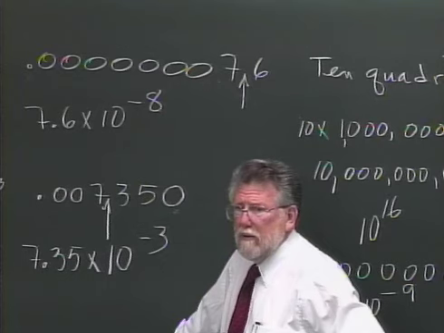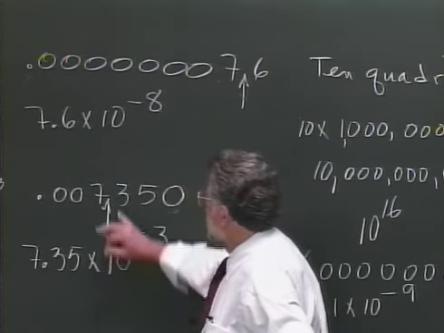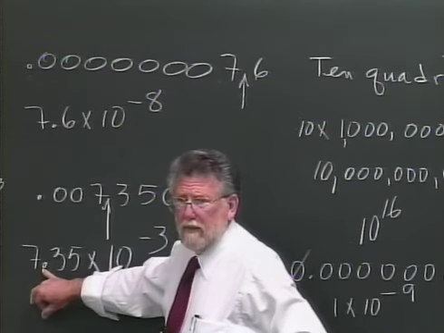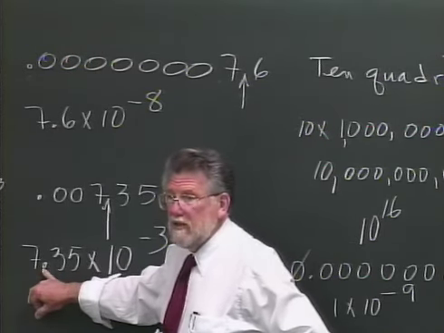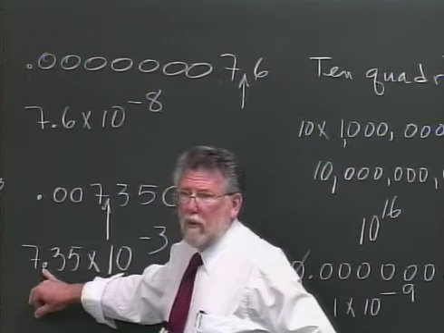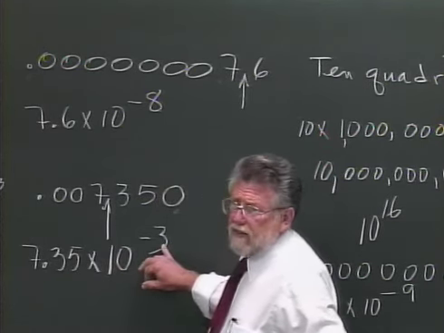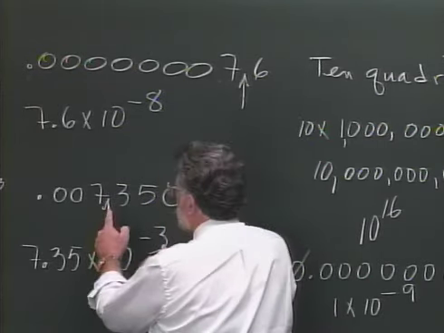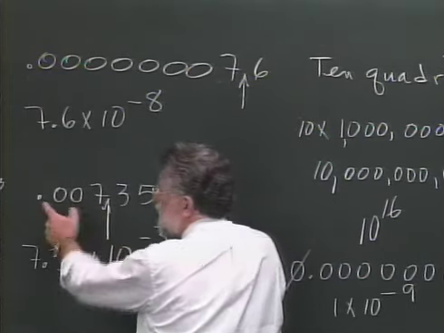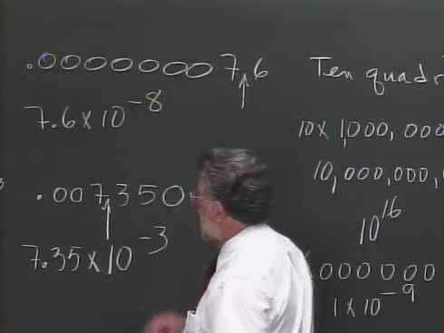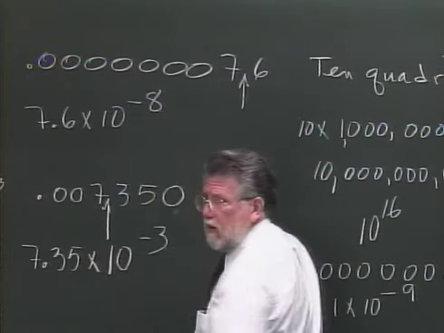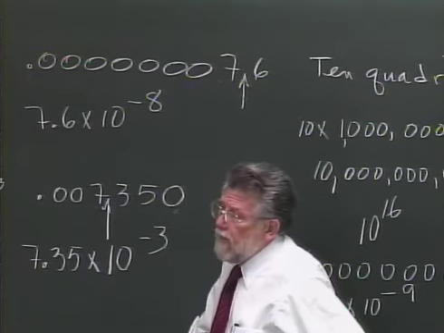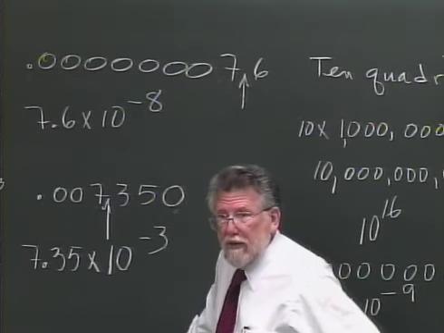If I want to write it that way, in scientific notation, the decimal's still where? After the 7. The first non-zero digit is a 7. So I have 7.35. Now, is there any question about 10 to the minus 3? No, you don't, because I moved it over. I moved this over. 1, 2, 3. Now the question, do I include this 0 down here or not? If I wanted to highlight that I had measured something to the nearest millionth, I put the 0 there.